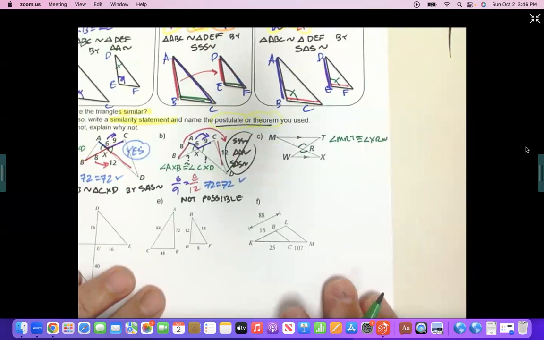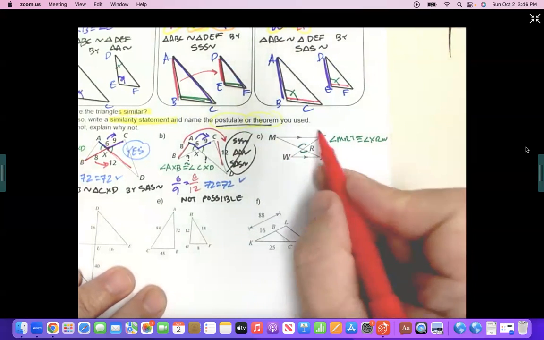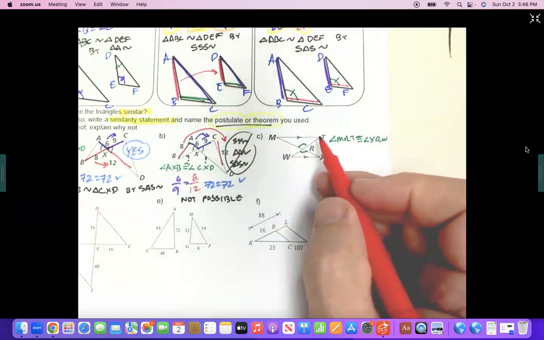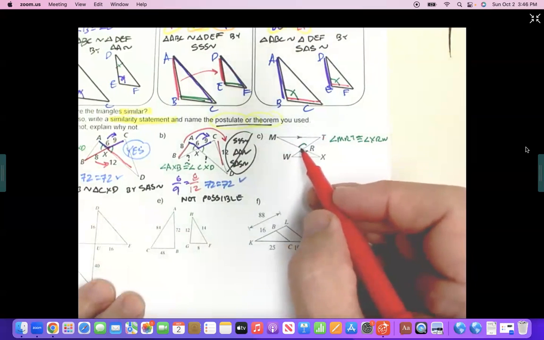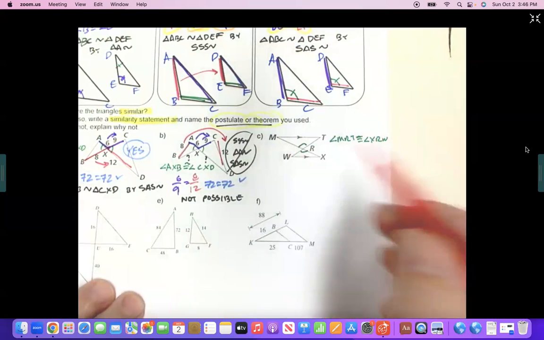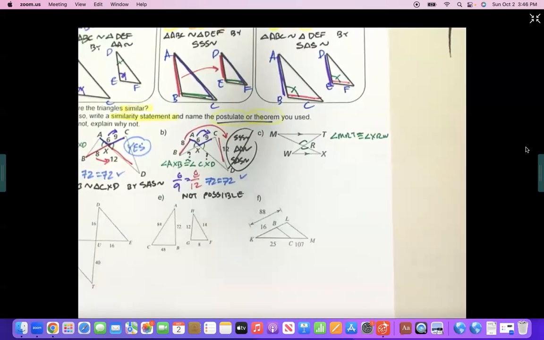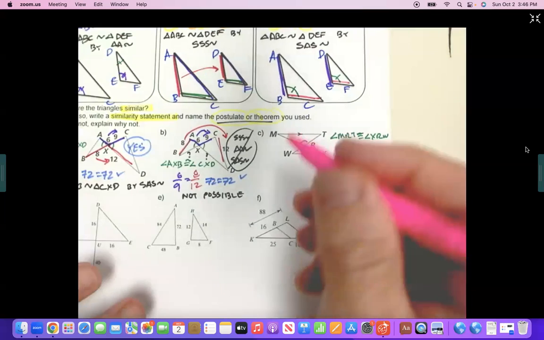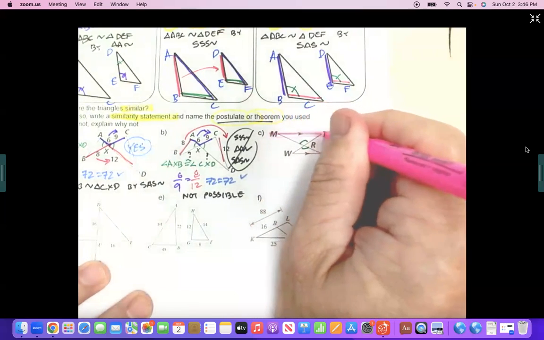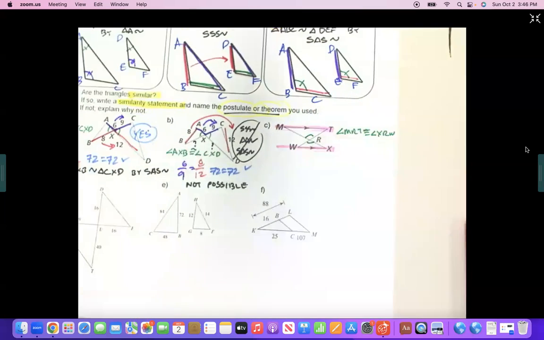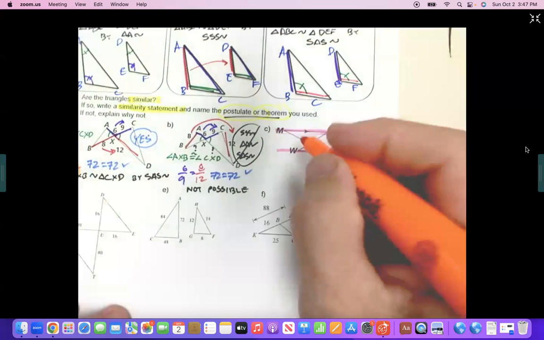That's a nice way to start. We've got one angle. Looking around, I don't see any measurements of the sides. I also don't see anything that says congruent to or a midpoint or something like that. So we don't know anything about the sides. We're going to have to get another angle, or this one's going to be a not possible. Fortunately for us, we remember back to the chapter that had our parallel lines cut by a transversal.